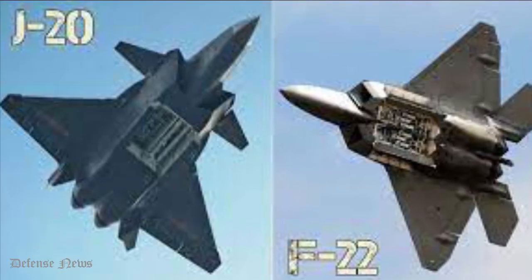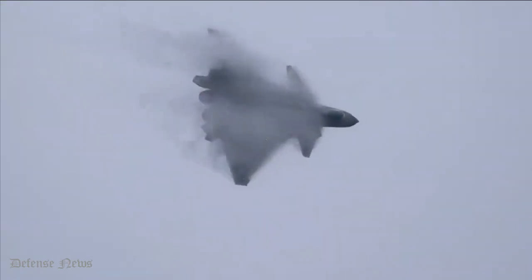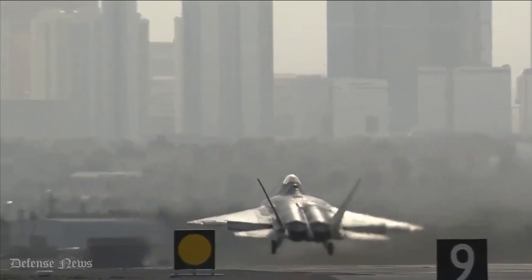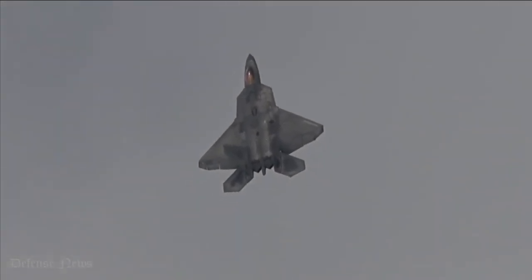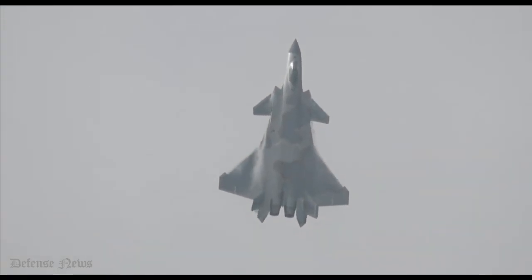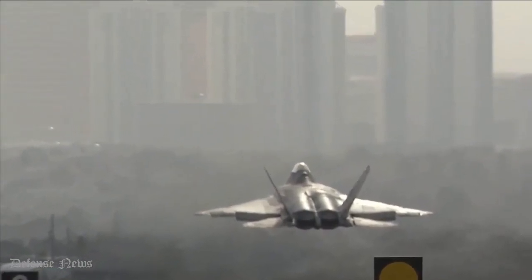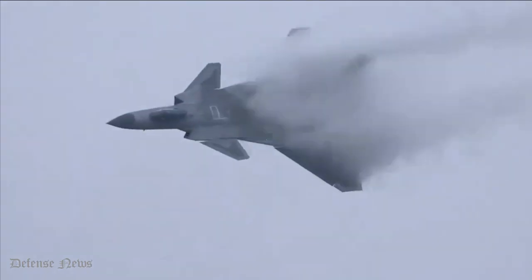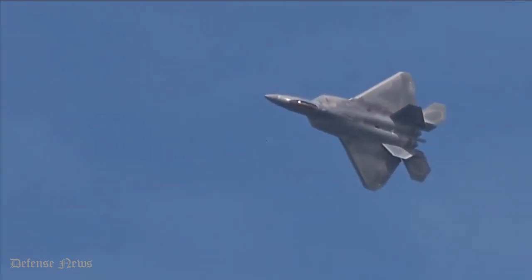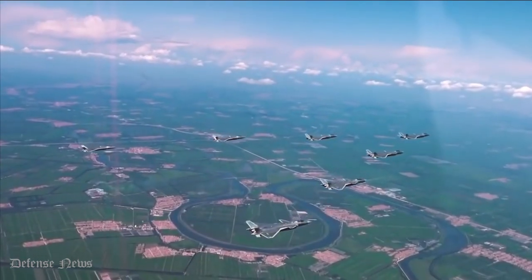Of course, no one wants to see these two aircraft go up against each other. Tensions between the United States and China are uneasy right now, but the last thing either side wants is some form of conflict. What is clear is that the J-20 is a definite worry for the F-22 and a sign of China's future air power. There are other notable features on the J-20, such as its double canards and blended fuselage. It is highly agile, but it doesn't have the thrust vectoring capabilities that the F-22 has, so it overall perhaps falls short.